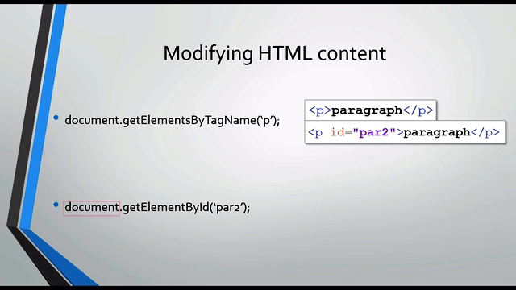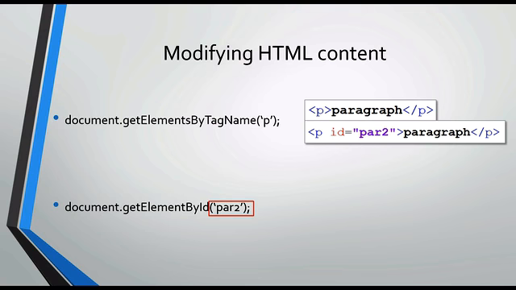So the first thing it does is it targets our document, exactly the same as before. And then instead of getElementsByTagName, it's going to get ElementById. And you can see in this case, inside my brackets at the end, it's actually going to target an ID name as opposed to a tag name. So I'm not going to target things like headings with this, guys. I'm going to be targeting IDs which I have given them.